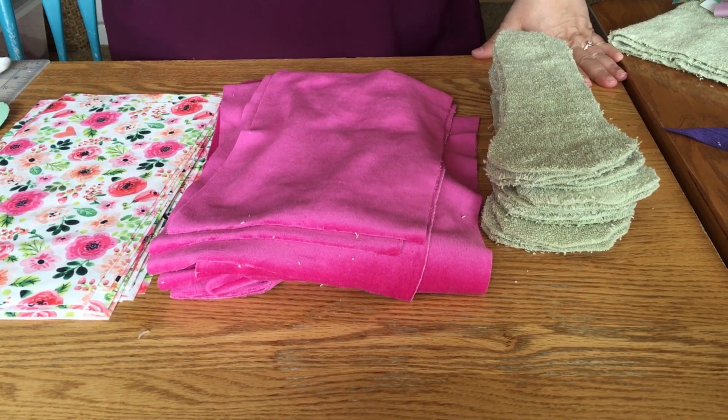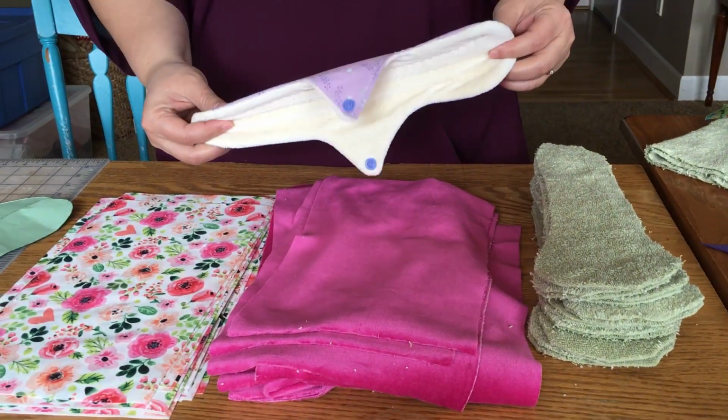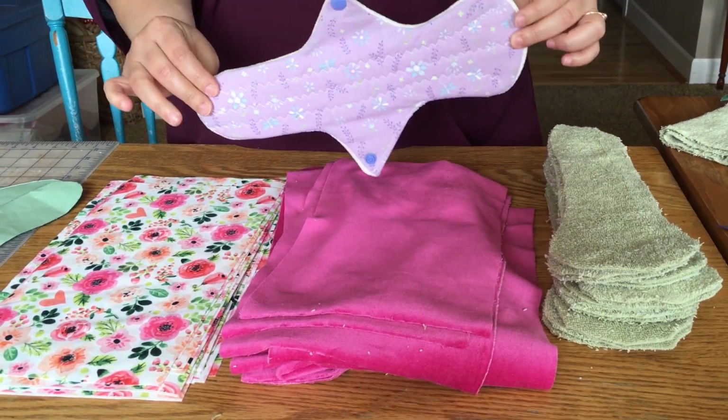All right, today I'm going to show you my method for sewing reusable and washable cloth pads. This is an example of what we'll be making.